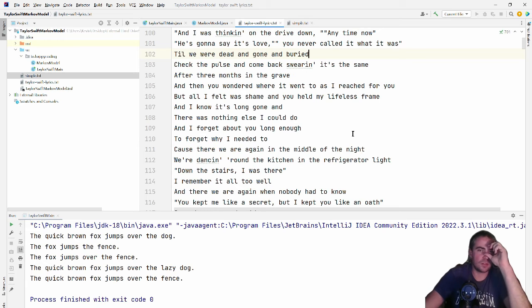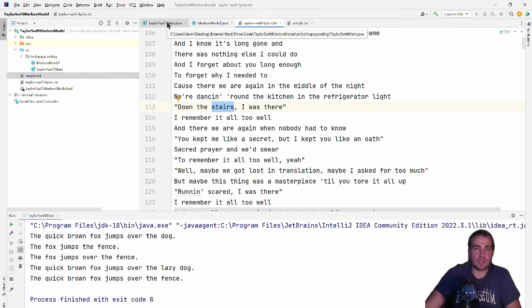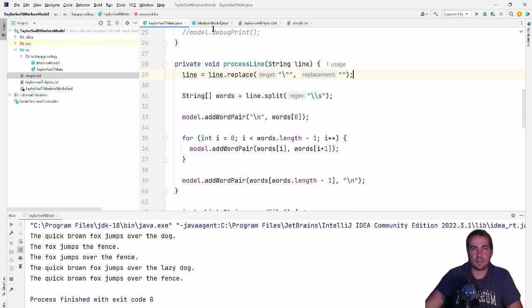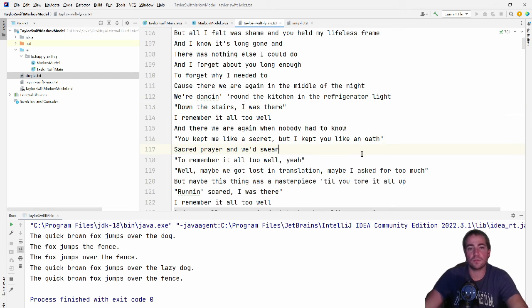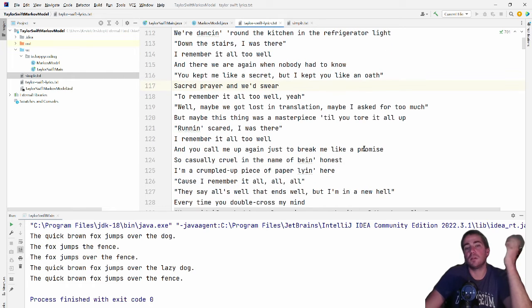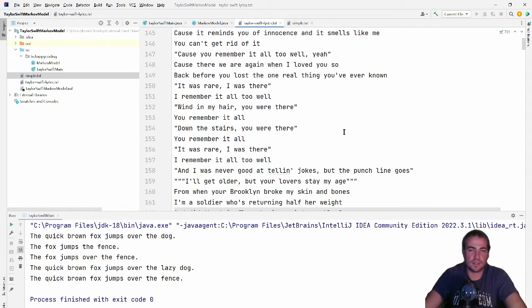So next, I'm going back to the file and I'm wondering, is there anything else I need to care about here? Like these single quotes, I don't think they matter. Again, you can think about how you want to handle punctuation. So like stairs, comma. Do you want to get rid of that comma so it's just stairs? For me, I'm not going to worry about it. But you could have an if statement in here that's like if the word you're trying to add contains a comma, then get rid of the comma, or maybe add the comma as its own mapping, as its own word, for example. That would be a relatively reasonable expansion of the logic. But for now, let's just not care.